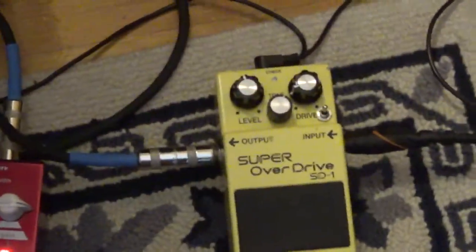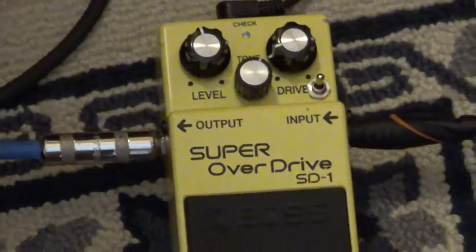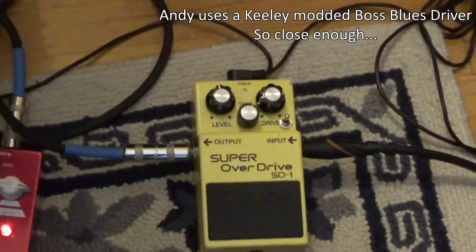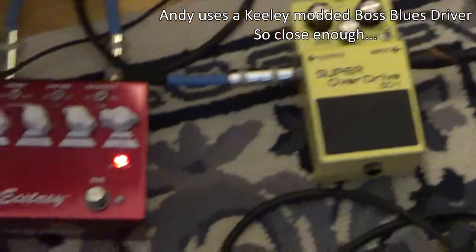So first up is the Boss SD1, which I mentioned is modded by Keeley. I have it set to very light drive on the open setting, high tone so it's bright, and quite a bit of level to boost the tone. It gives that really subtle Andy Timmons type of crunch. You'll know exactly what I mean as soon as you hear it.